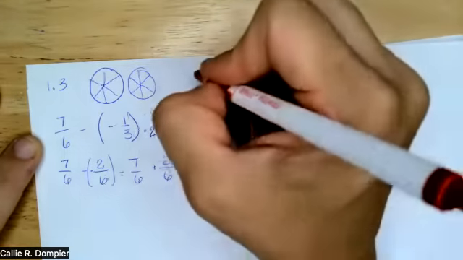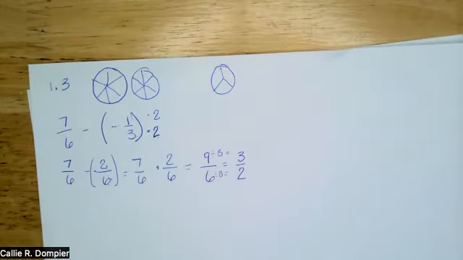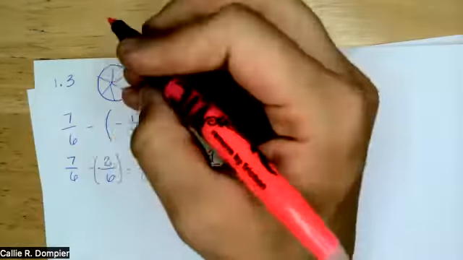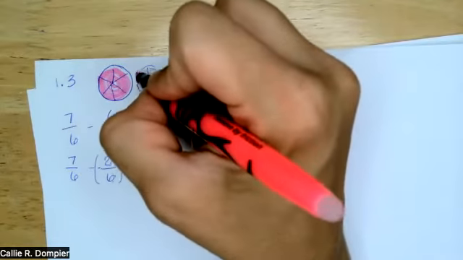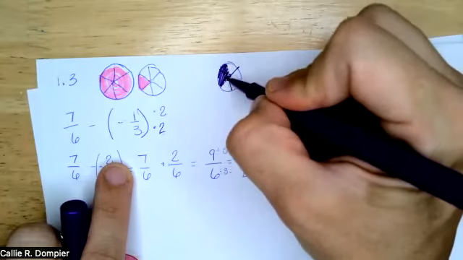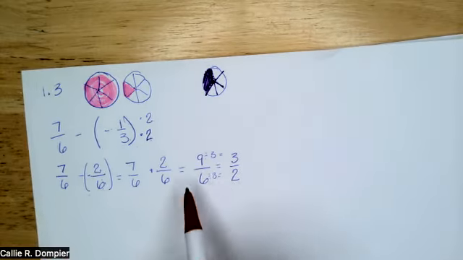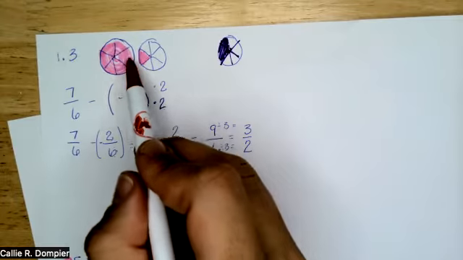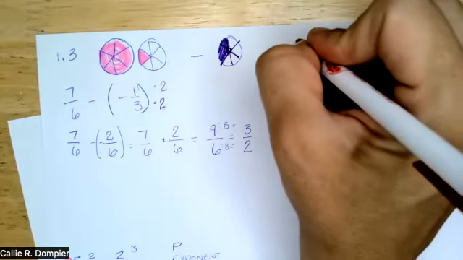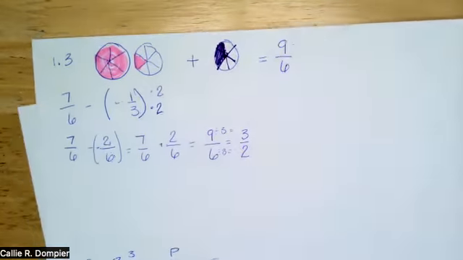So each of those is 1/6, right? And then over here, we have 1/3. What we did to the 1/3 by multiplying it by 2 was we made it now into, instead of 3 pieces, now we have 6 pieces, right? So that was 7/6 over here. And then this was 1/3, right? 1/3 out of the 3. But when we change that to 6, it's actually 2 of the 6, right? So that's why the 6 doesn't change, because we're just counting up the pieces. So we have 7, but we're taking away 2, right? So that's this minus this leaves us with, oh, sorry, it was minus a negative, so we're adding those. 7 plus 2 is 9/6, the same as 3/2.